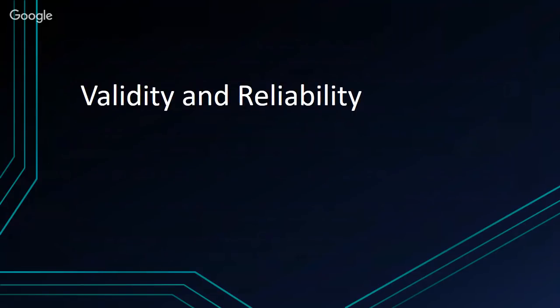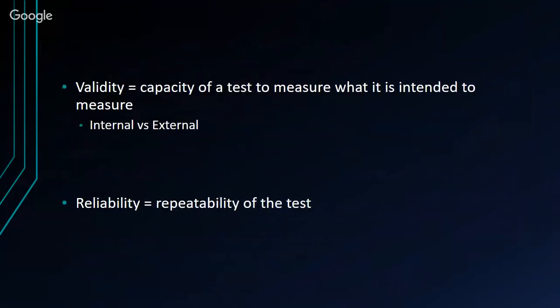So validity and reliability, just really quickly. Validity is the capacity of a test to measure what it is intended to measure. So there's internal and external. Internal is, are the results correct for the population you studied? So was the method of collecting data or recording results correct? If you had 10 people in a study who averaged 1.7 meters in height, and your study found that the average was 1.6 meters, your data is incorrect or your results were recorded incorrectly. So then it's not internally valid.